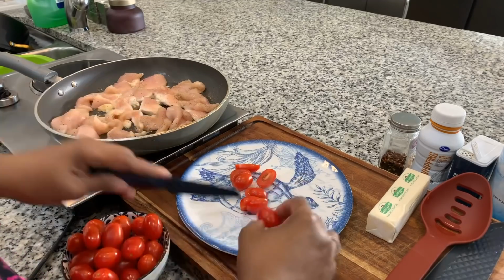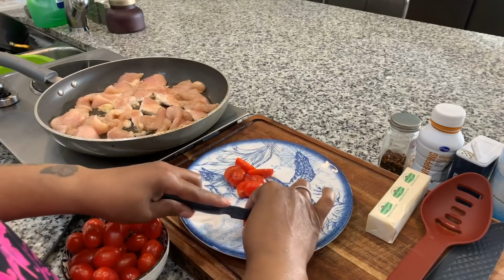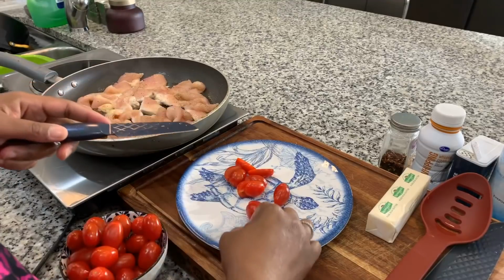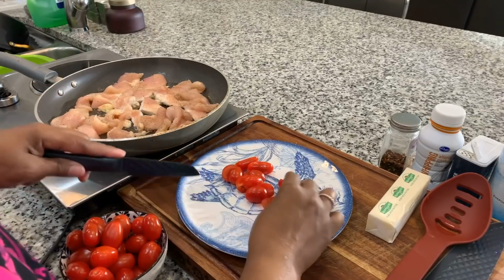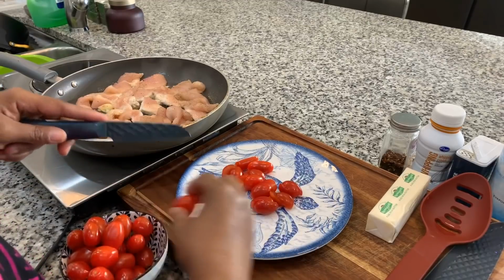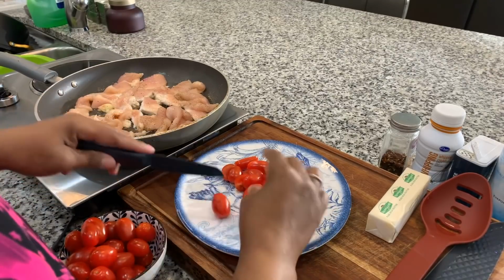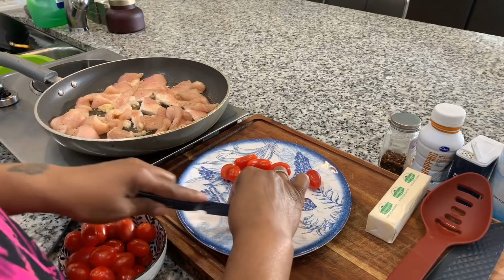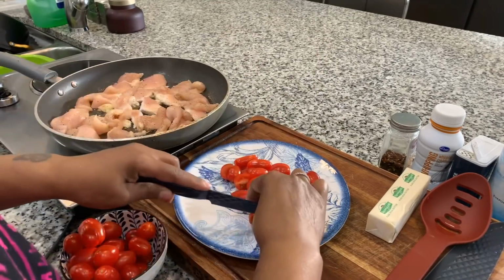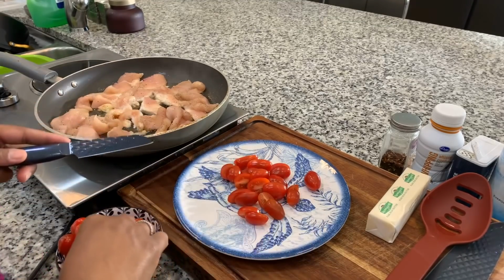Now, the question might come about where you all say, can I use a regular tomato? Sure you can, if you want to. But when I make a pasta dish, I really like to use these. They kind of pop in your mouth, and they're really delicious, and they're nice and sweet. So I really like to use these with pasta dishes. But like I said, use a regular tomato if you want to. So now that we have them sliced, use as much as you like.